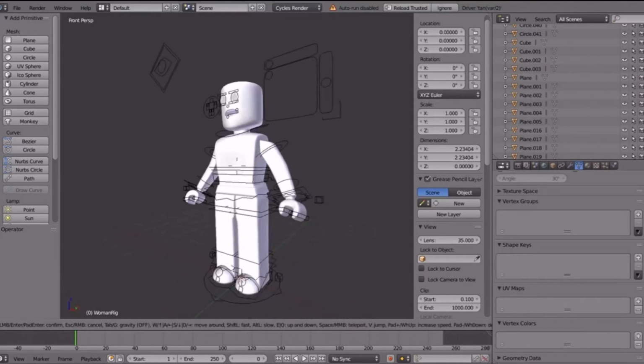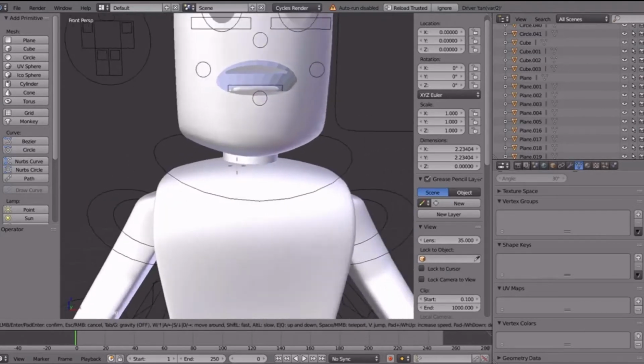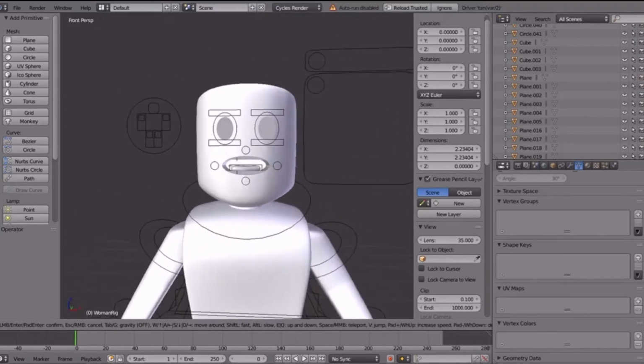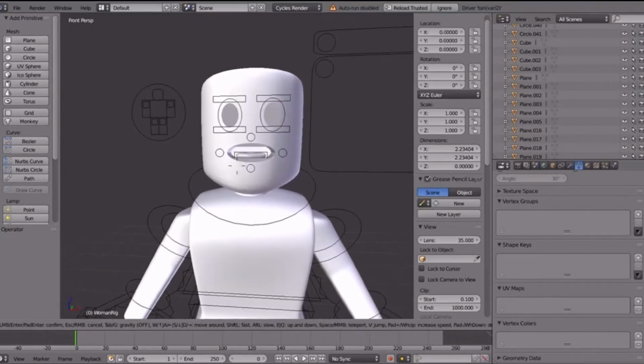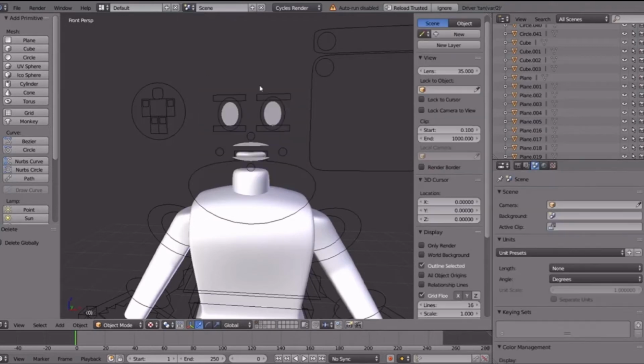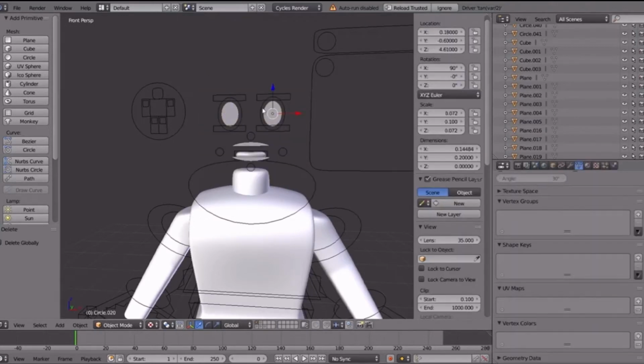Once the rig is open, you're going to want to delete the head and the face. Remember, to select, you're going to right click it, and if you want to select multiple parts, right click a part, and then hold Shift while clicking the other part. Hopefully you guys understand. And again, X to delete.